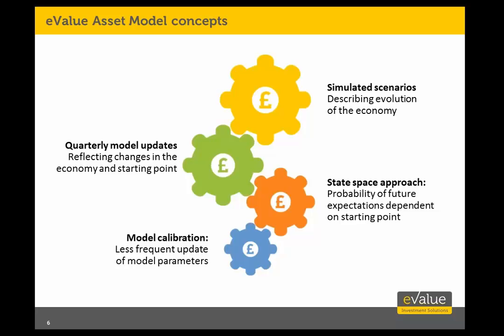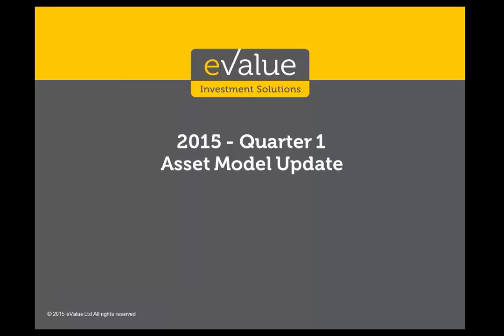And finally, the last part of maintaining and looking after our model is to do regular model calibrations. We do these once a year, normally in the summer. Essentially what we're looking at is the factors that go into the model. We have another year's worth of data, and we're always refining the model to keep it as realistic and as good as possible. So at that stage I'll hand over to Mark, who will take you through the investment markets.